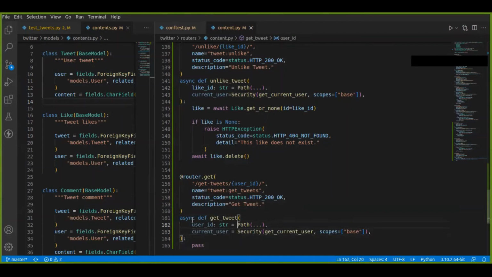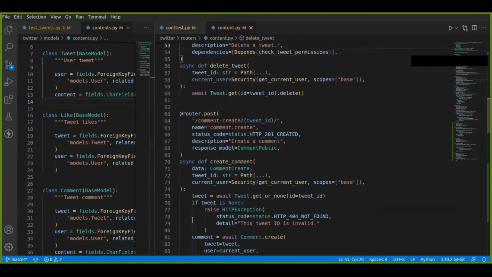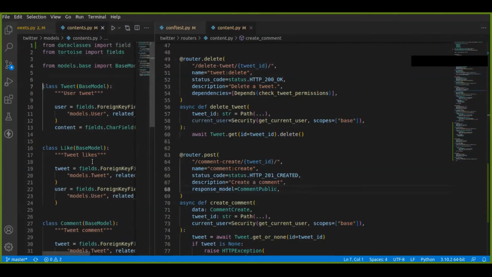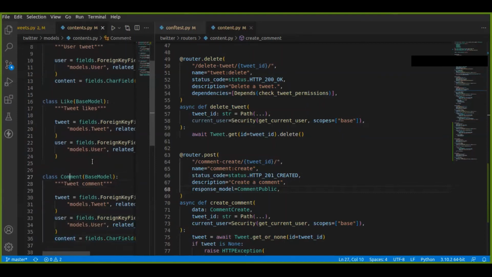Now here is the catch. The tweet you are returning, can you see this response model? You create a response model which will define the kind of data that you are going to return back to the client. And this response model should return the content of the tweet, and the ID of the user that created that tweet. Is there any need for the ID of the user? No. It will return the content of the tweet. Then it will return an array of likes, the likes that this tweet has. Then it will return an array of the comments that this tweet has.